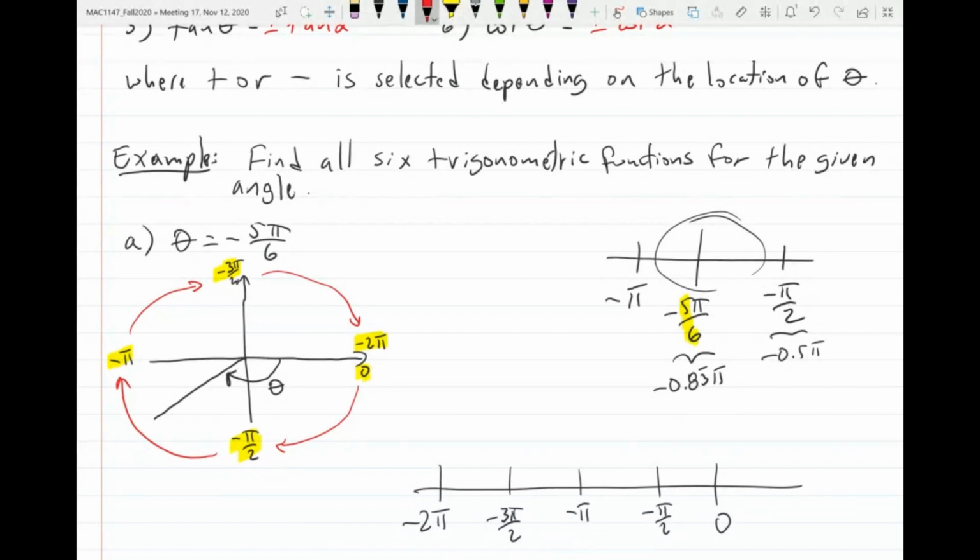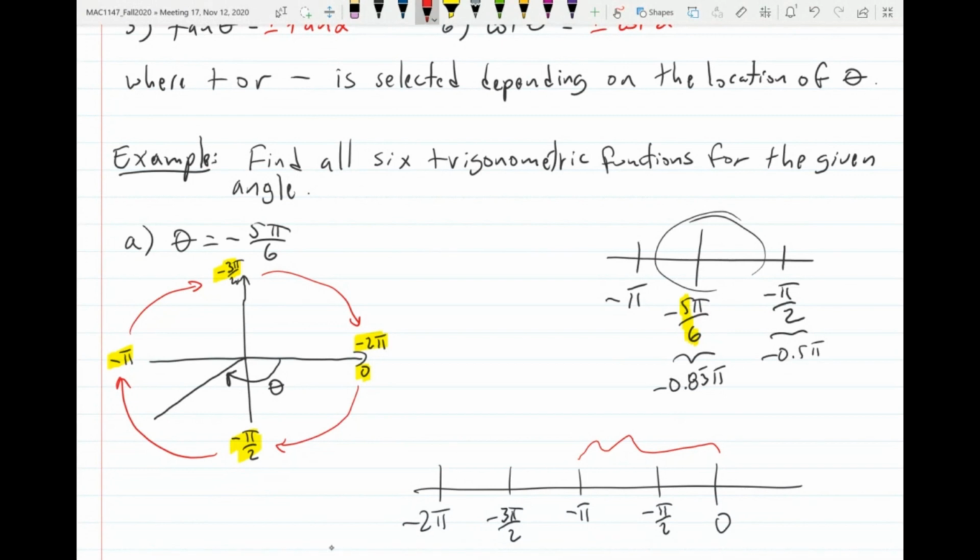So what that means is, because 5 over 6 is less than 1, we have a number on this part right here, because this is going to be bigger than negative pi. Remember that when we talk about negative numbers, the smaller it looks, the bigger it is, right? Like negative 2 is bigger than negative 10, because negative 2 is further to the right. Okay, so it's somewhere to the right of negative pi.